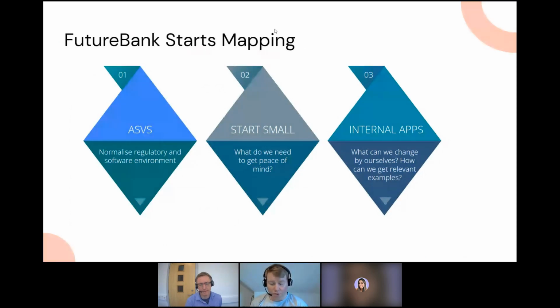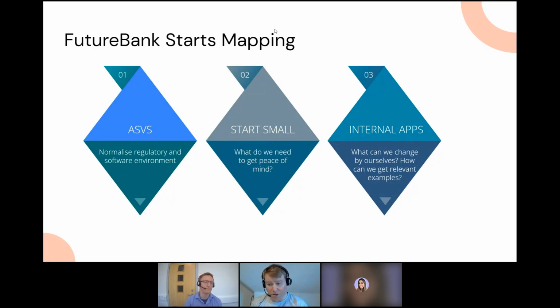So from a security team perspective, they started small, working purely with some controls they had a ready hand on, to have peace of mind as a security team, to become comfortable with the controls and get comfortable with that mapping process.